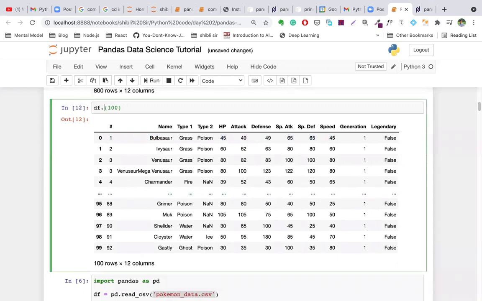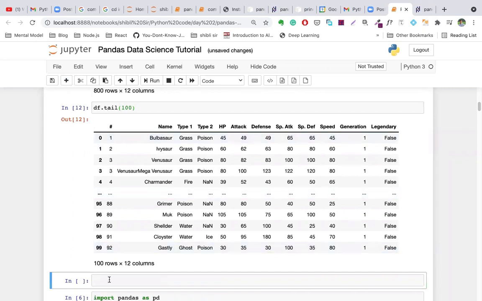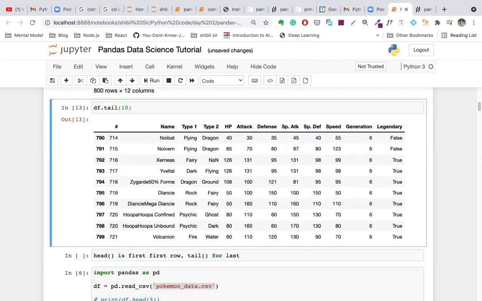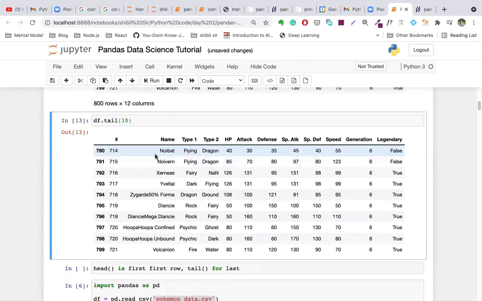If you want to see the last 10 rows of your data frame, you write tail. What is head for? Head is for the first rows. You write tail for the last rows. If you write df.tail, you'll see the last 10 rows of your data frame.